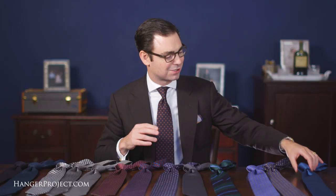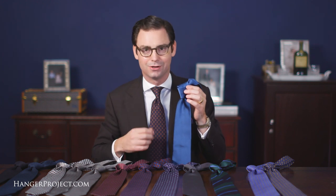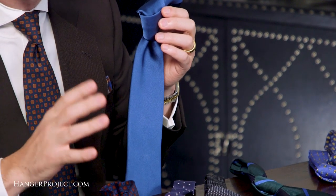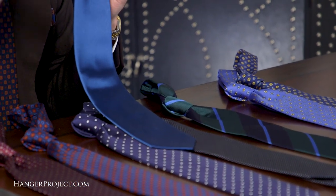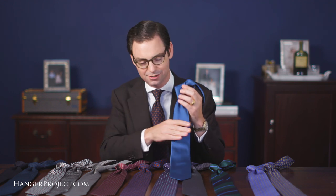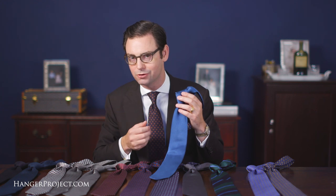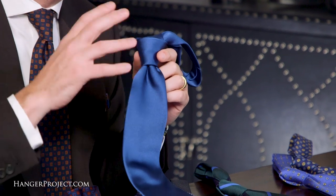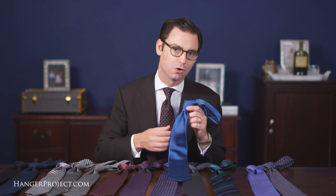First we have our satin ties. Whenever you first think of a satin tie you might think of a really shiny, gaudy satin tie, but the satin ties we've chosen for our permanent collection really have a soft shine and showcase the beauty and quality of the silk. We have a whole range of beautiful colors, and if you're looking for a simple tie with a little pop of dressiness to it, you really can't go wrong with the satin tie.